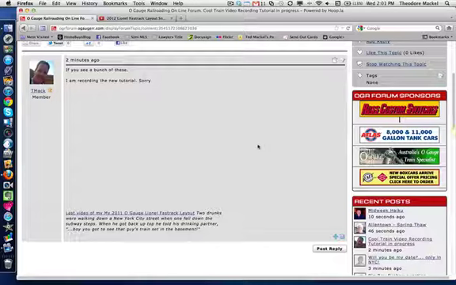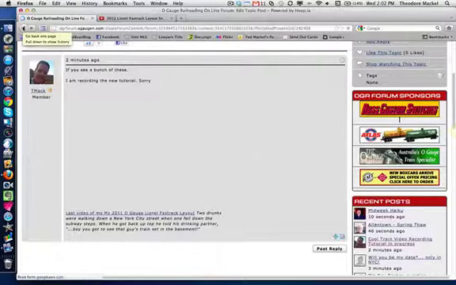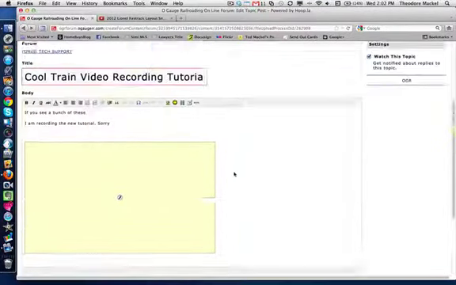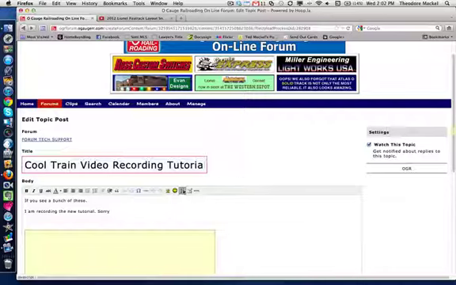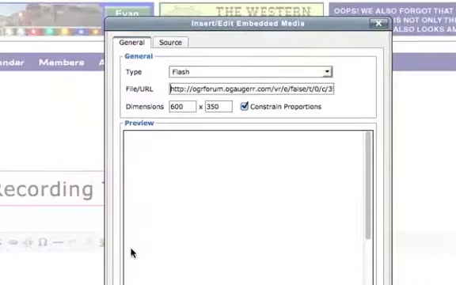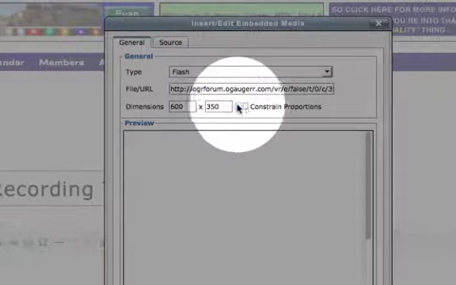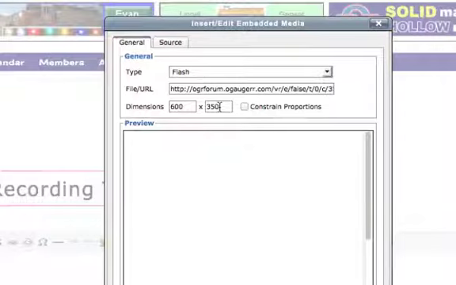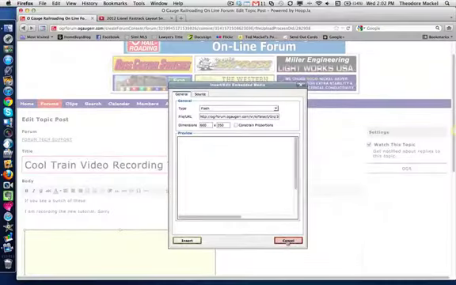The other thing, I don't know how long that thing will stay up. The last couple of times I put videos up, they disappeared, and they've kind of gone into oblivion. But they will show up, and if I did get a chance to do that edit, you would have seen it. And you can see how I changed that just by unclicking the constrain. By unclicking this button, I was able to change the height. It's always width followed by height. So that's how you deal with videos.